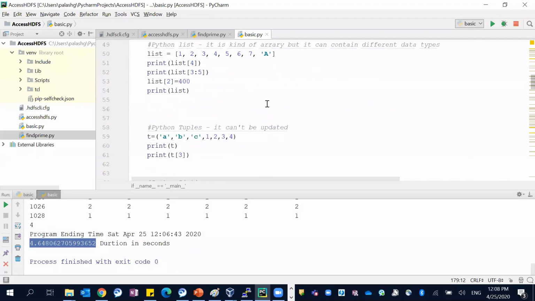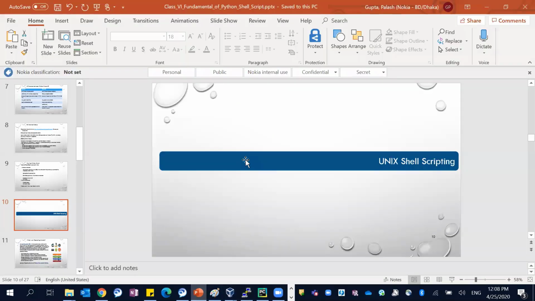Before moving to the next session, which is based on Unix and shell scripting, I would like to ask the participants, do you have any query on Python?